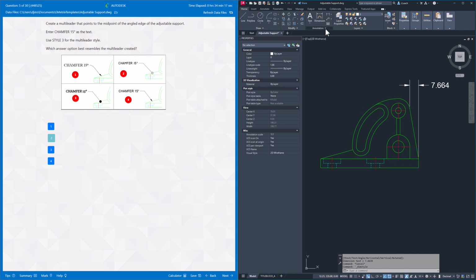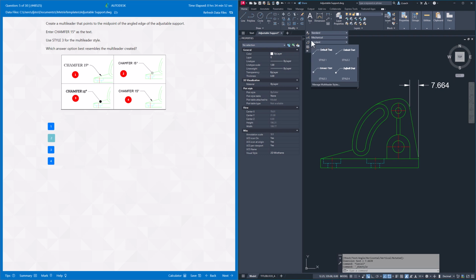If I go up to annotation here, and go to where you see the multi-leader style, and change it from standard to style 3, I don't see style 3, so I'm just going to pan this down. So you can see style 3 has little circles, not the circle that's filled in, but the 2 circles there. So I can tell right away that answer number 2 is the one I'm looking for. So there's that way.